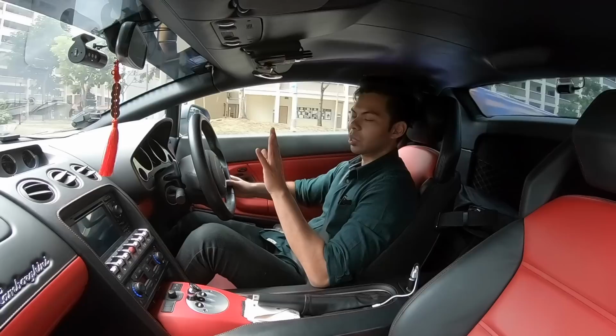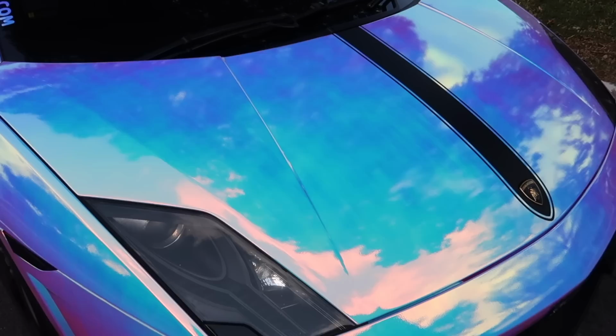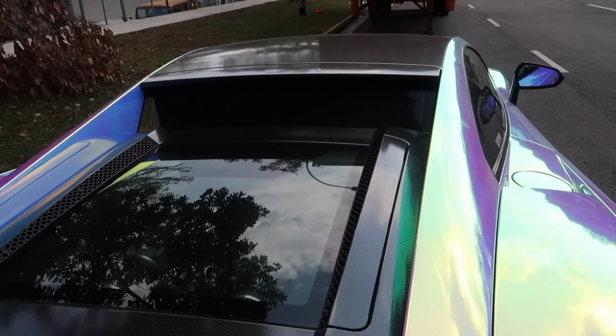The steering is also very heavy, but it's really the epitome of a sports car slash supercar because it has all the characteristics of a supercar: heavy steering, not a lot of space, it's very low, suspension is very firm, visibility isn't that good. Speaking of visibility, when I look out my rear view mirror, the only thing I can see is that really nice carbon fiber rear wing.